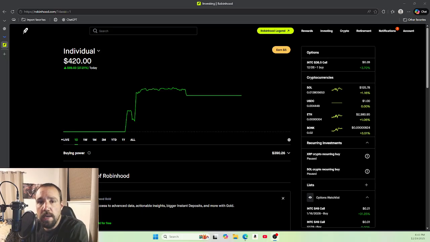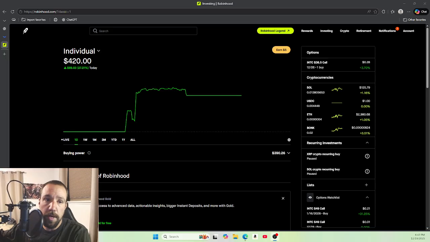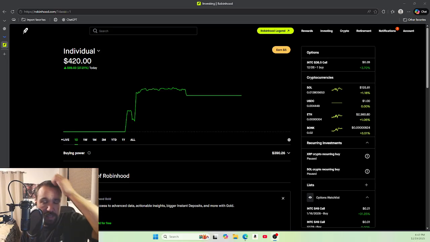To jump into what I had going on, and bear with me because I am not used to using Robinhood on the computer. But for this challenge, and for the sake of it being very user friendly, I thought we would be able to use it. The part of the challenge that I'm doing is using options day trading to create profit, and then I'm going to take that profit and buy TXC with it. Or, I was going to originally just buy cryptocurrency, but I'm trying to stay in my lane and I'm wanting to add to my TXC position.